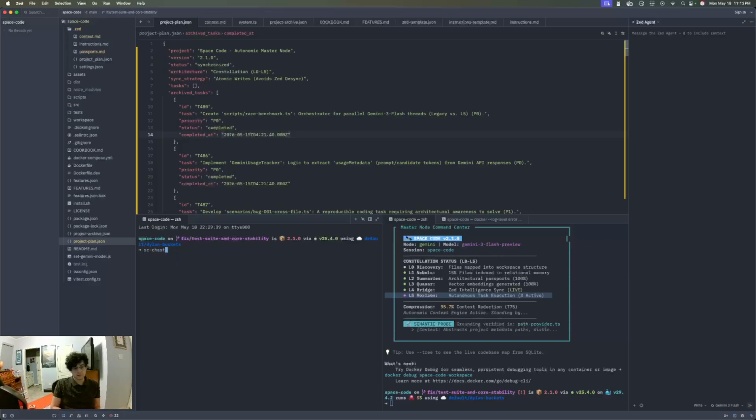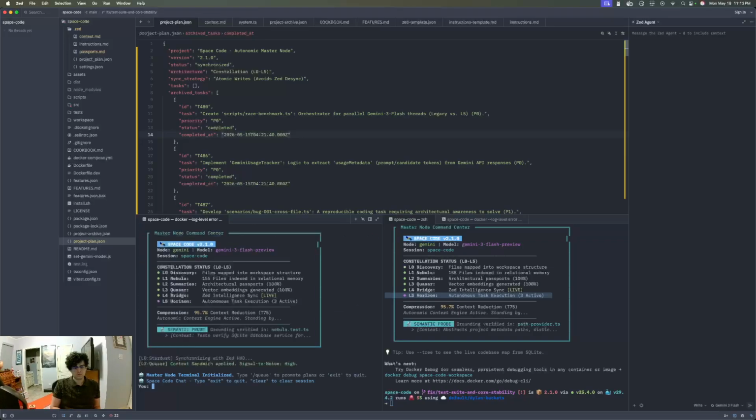So first part of space code is that if you run chat, it will have full context history. As you can see, we have our question here. Now we have a chat initialized, and we can ask it whatever we want to.